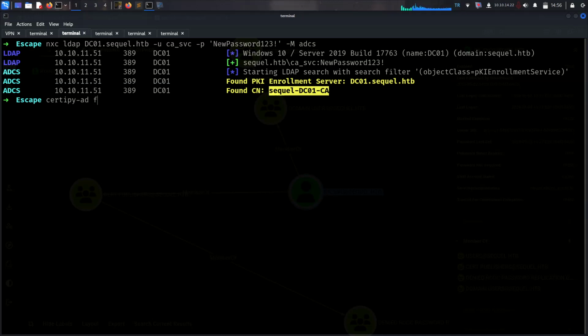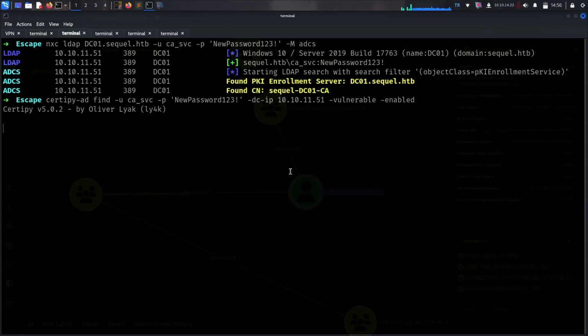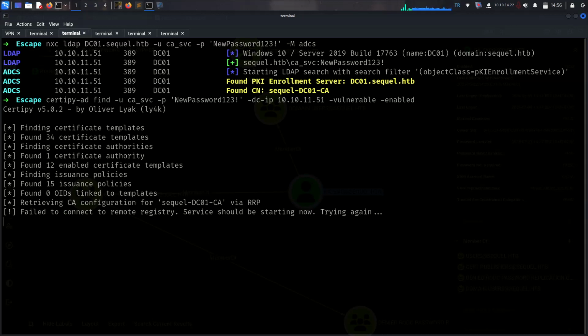So now we can also use the certipy-ad find command here. It will show us everything we need. -u and -p we need, so let me give it like that. And -dc-ip 10.10.11.51. And -vulnerable to check it here, the vulnerable type, and enable it. I want to check, and it will show us which ones are important here. But before doing this, I want to show you everything we need.